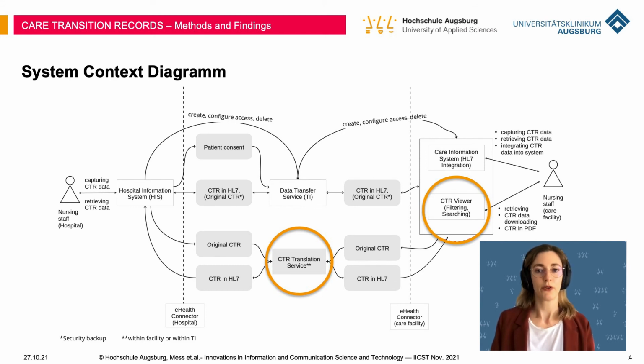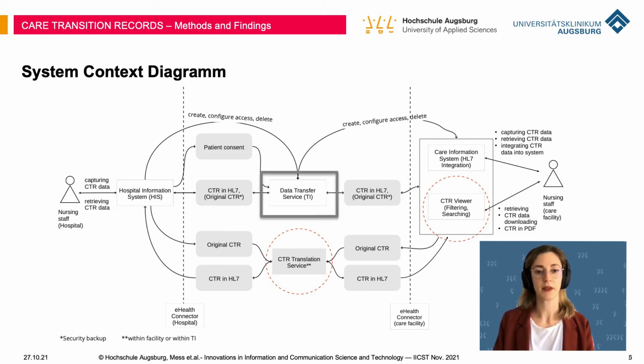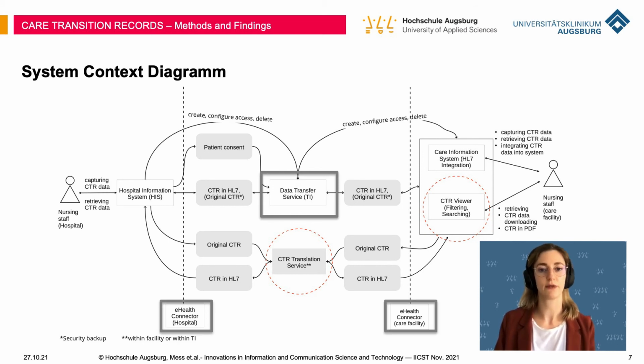A hospital nurse, as you can see on the left, can enter or edit and retrieve CTR data via the Hospital Information System, short HIS. If a patient needs to be transferred, the nurse can digitally transmit the data to the receiving facility. The data should be transferred via the TI. Both the sending and receiving facilities need an eHealth connector for this and a corresponding electronic health card.